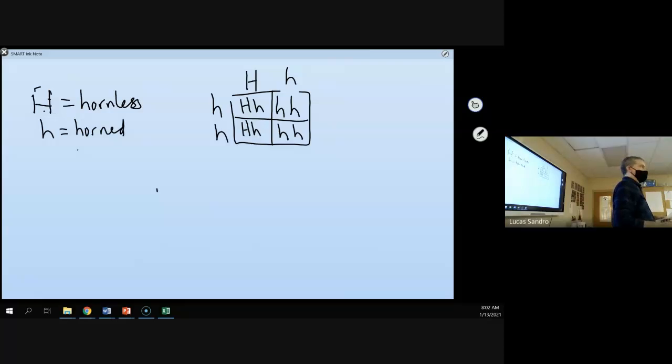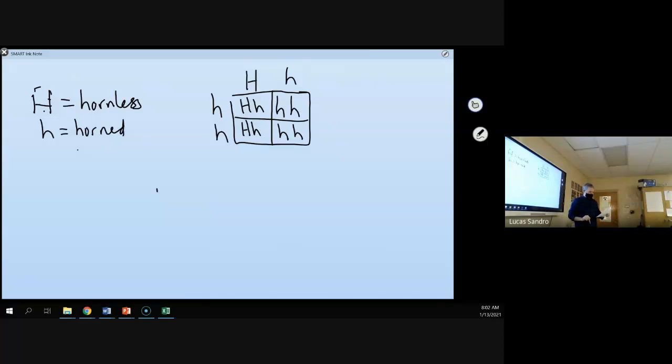Every time you flip a coin, there's a 50-50 chance. Can you flip heads 10 times in a row? Absolutely. It's just not very likely. These two could have 10 offspring and they could all have horns, or they could all not have horns. In this case, it turns out we were lucky. They had one that was horned, and so we know this is a little h. But it's perfectly normal that they had 3 of one kind and 1 of the other.